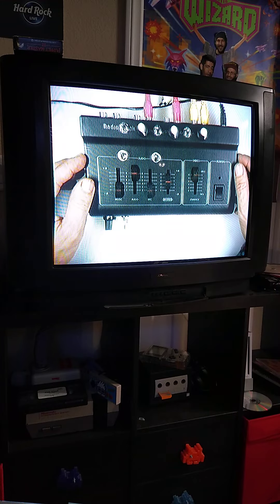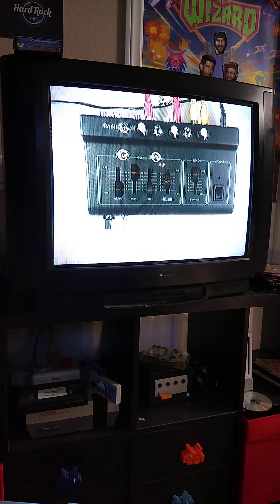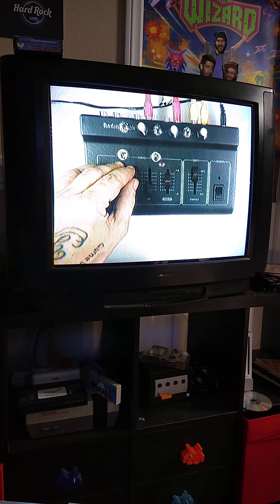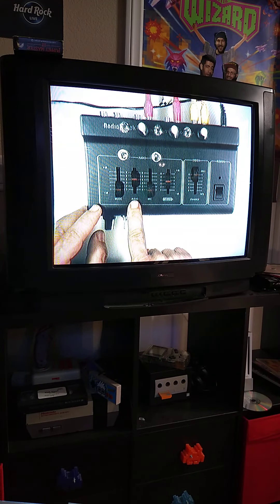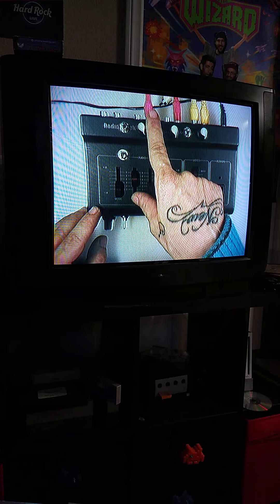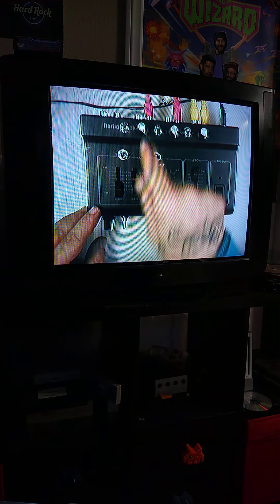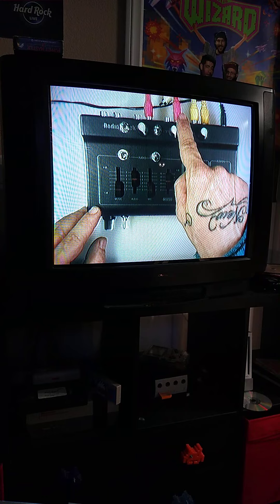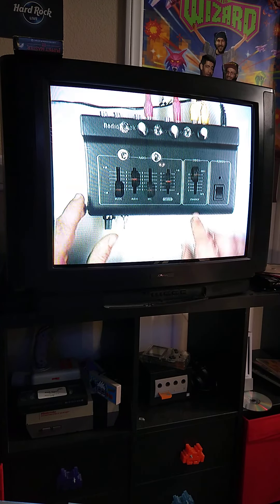So those are all the functions for the deluxe. Now let's get to the audio. I have a little chaos pad with a beat — very simple. I hooked up the glitch to the audio. When you look in the back, you're going to have this red wire — this side it's mono. You can have stereo, but it's this wire. On the right hand side in the audio, you'll see it in the back — it'll be labeled as audio. You're going to go ahead and have the master as the right one as well. This one needs to go to the TV and the TV audio.